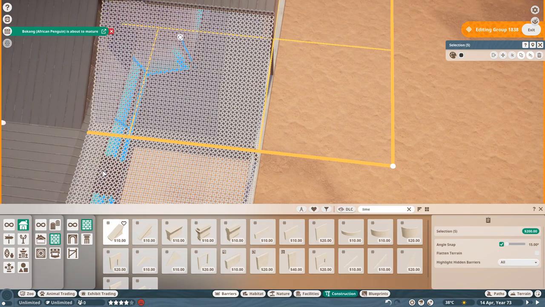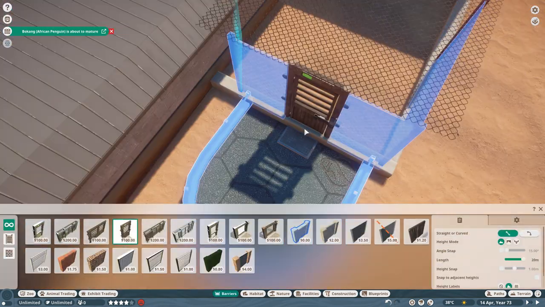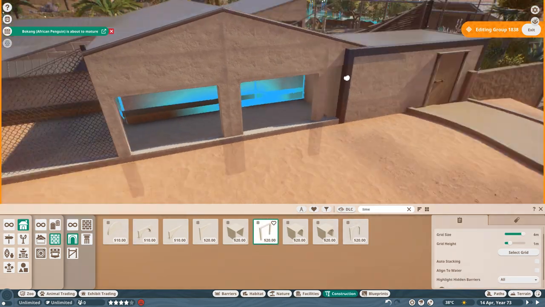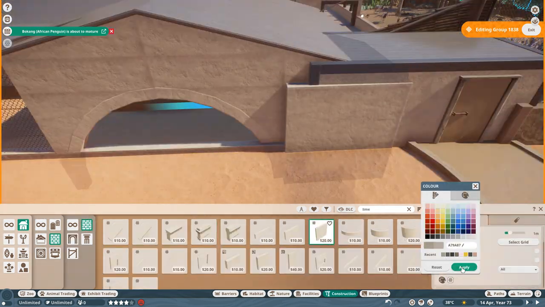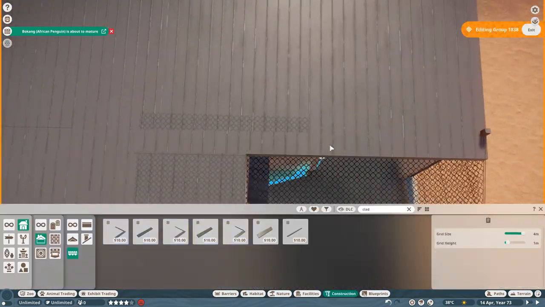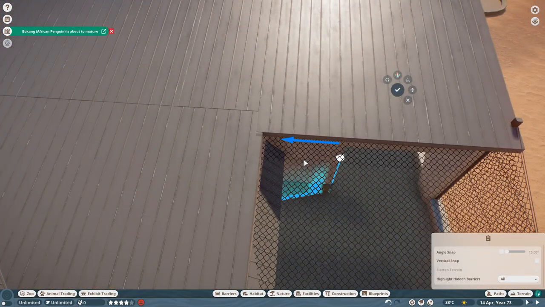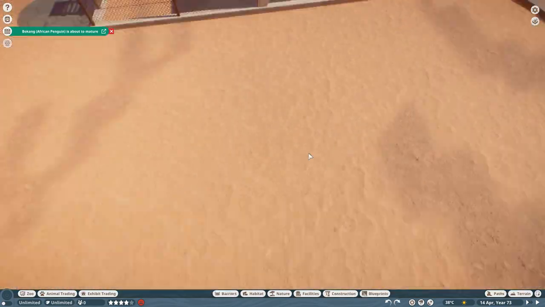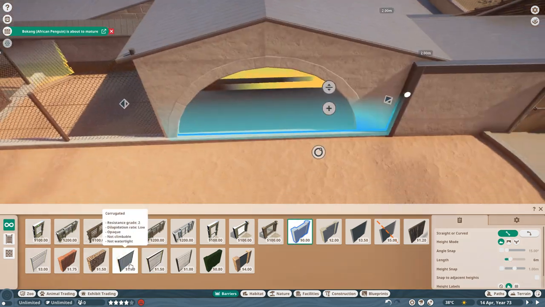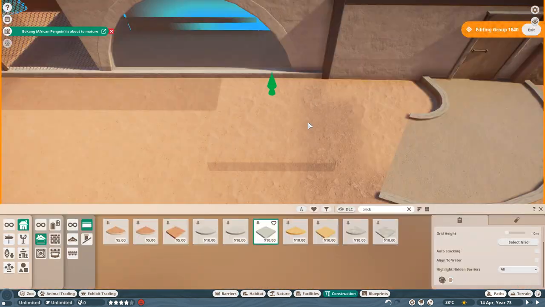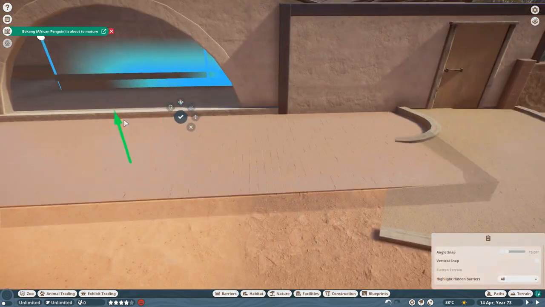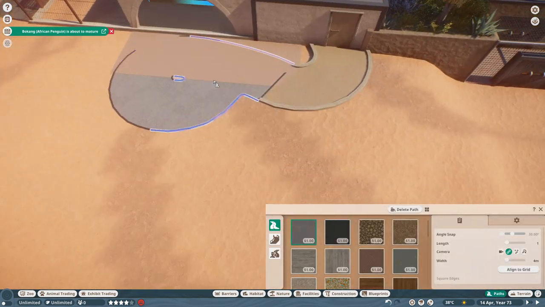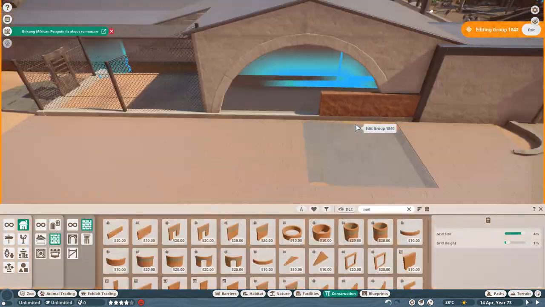The biggest issue I ran into while building this was some kind of a bug, I believe. When I first put in the animals, they couldn't move at all. At first I thought it was because it was too slim, so the hitboxes wouldn't allow them to move. So I ended up stopping the recording to see if I could fix it. What I found out was that the problem seemed to be tied to part of the mist barrier, even though I'm not completely sure about this. There was a small area where it was difficult for me to be allowed to build the barrier, and even if I managed to do it anyway, then the habitat would not work. Therefore, I had to expand the enclosure a little to avoid this issue.